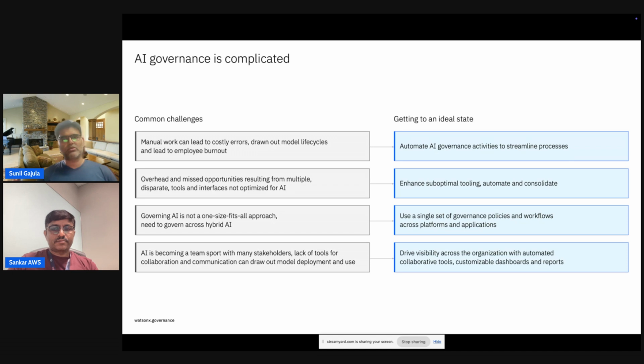So an ideal state would be making sure that they use a common tool across an organization, so that everyone follows the same workflows and the same policies, and the entire organization is aligned to a specific process.